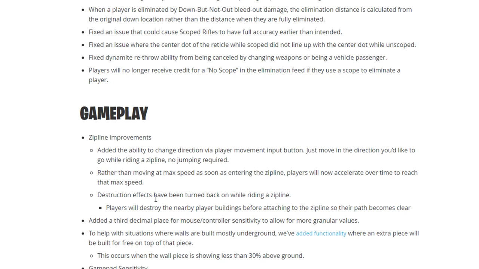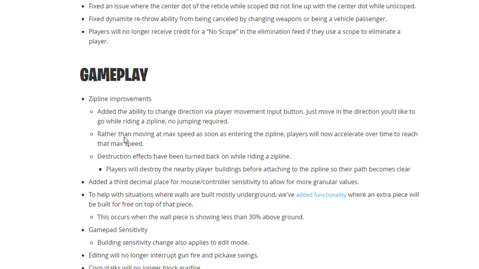So some zip line improvements here. Added the ability to change direction via player movement input button. Just move in the direction you'd like to go while riding a zip line, no jumping required. So instead of, say you're going north but you want to go south, you'd have to jump, then turn around, and then it would start taking you south. You can literally just hit back and it will turn you around. Destruction effects have been turned back on while riding a zip line. Players will destroy the nearby player buildings before attaching to the zip lines so their paths become clear.